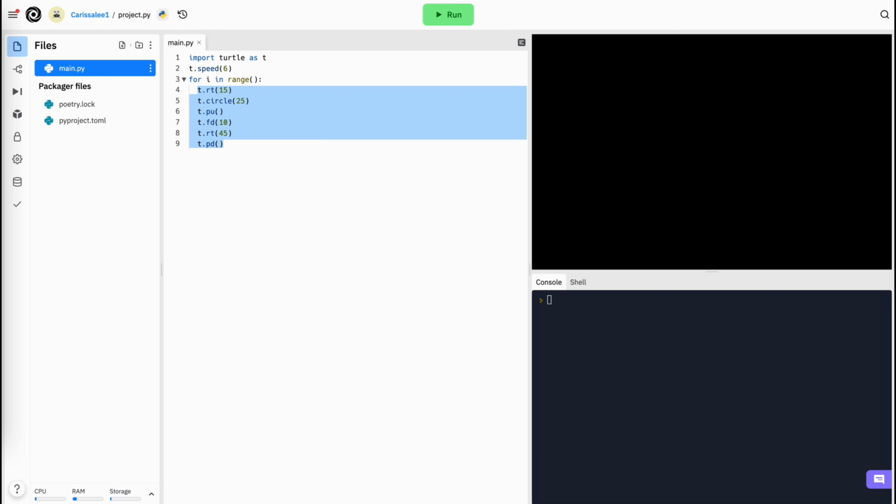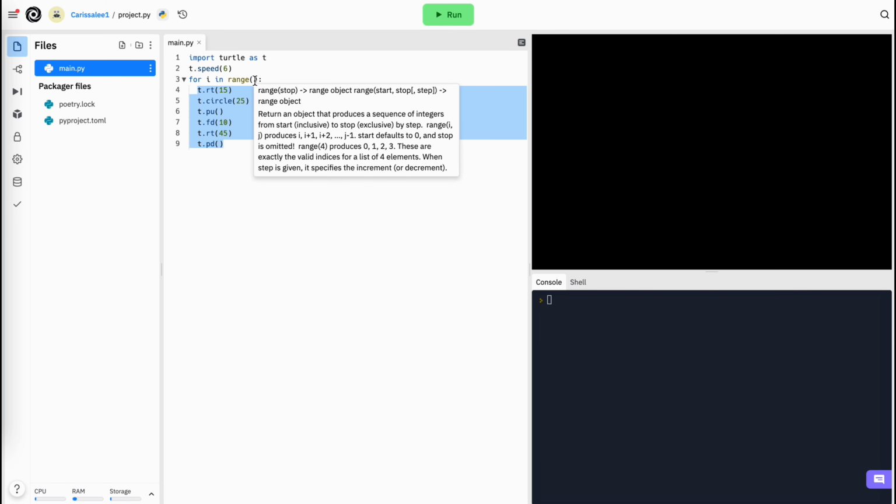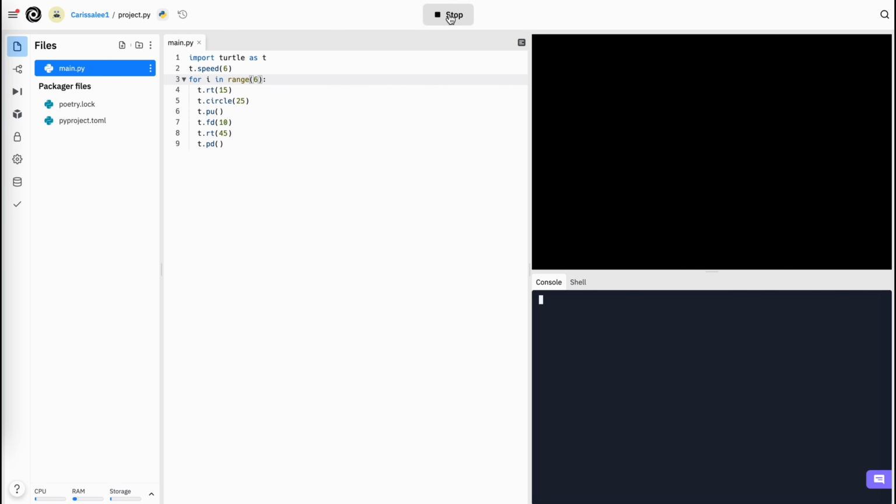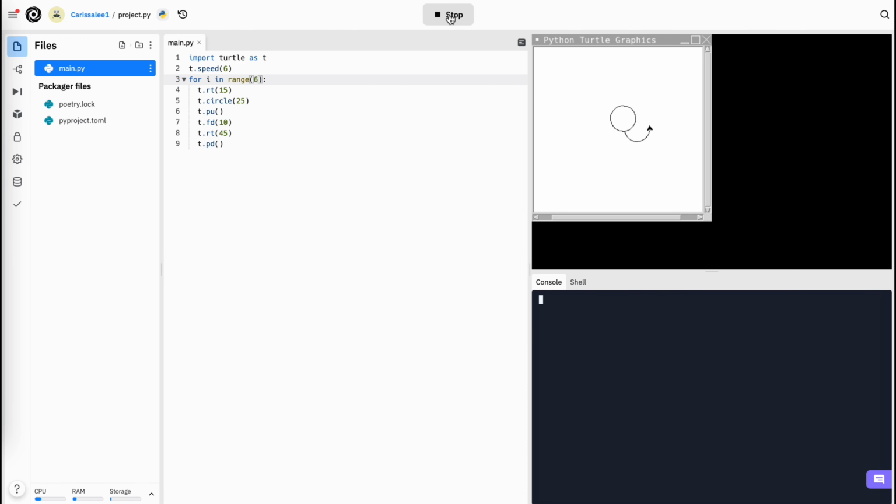I'm going to draw circles that I would like to loop multiple times. Inside the parentheses, type the number of times you would like to repeat the pattern that is in your loop. For example, if you type the number 6 inside the parentheses, the lines of code that are indented will repeat 6 times. In this case, my circle will repeat 6 times. This is the basic format of loop.